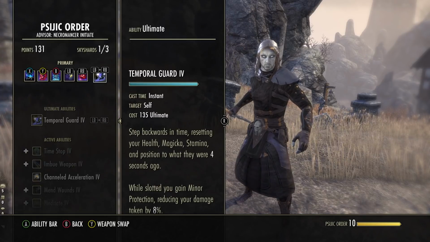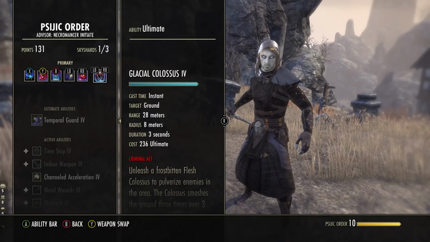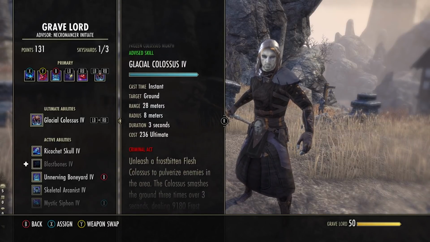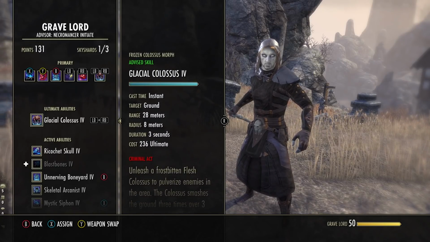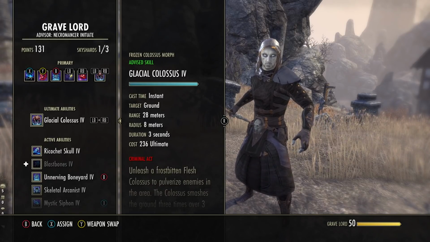And if you don't have that, another really nice option is going to be Glacial Colossus from the Necromancer skill line. That's from Gravelord skills. Now, I'm not going to be using this either, but this does give some nice passives, especially when we look at increasing our crit hit chance. But our main ultimate that we're going to be using is going to be the Vampire form on the back bar.